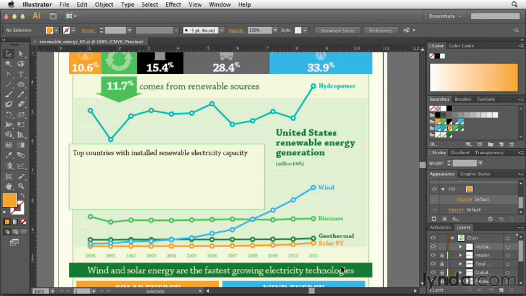Now, as I was creating the sketches originally for this infographic, I realized how large of a gap there was between hydropower and wind. So rather than just have an empty space here, I thought I would take some extra data that helps us better understand not only how renewable energy is being used in the United States, but how that compares with global use of renewable energy as well. So in the next movie, we're going to focus on adding a table that adds that information in this blank area that appears at this part of the infographic.